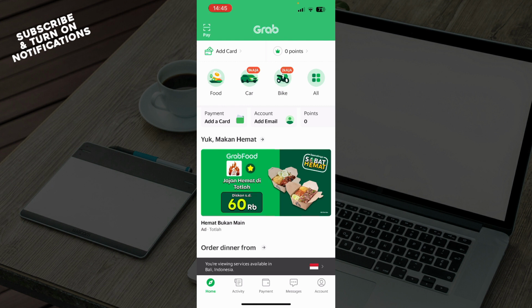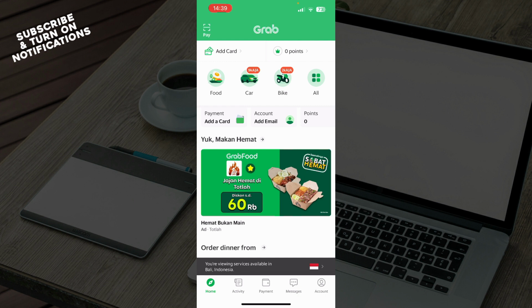Today I'll be showing you how to order food on the Grab application. The first thing that you of course need to do is go and download the Grab application from the Google Play Store or the App Store, whichever you have. Now when you did that, you just need to go and log into your profile. But if you do not have one, you can always go and register to Grab. If you do not know how to do that, you can always go to our YouTube channel where we have plenty of how to Grab videos where you can see how you can do this.